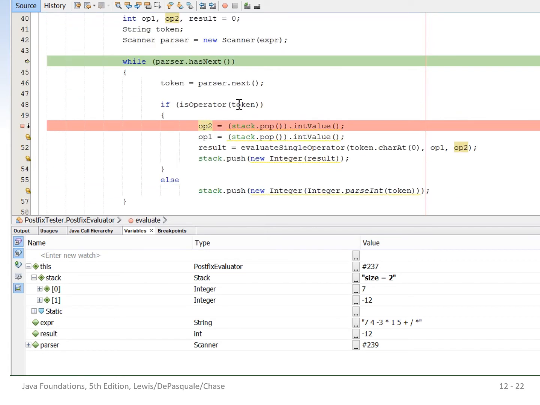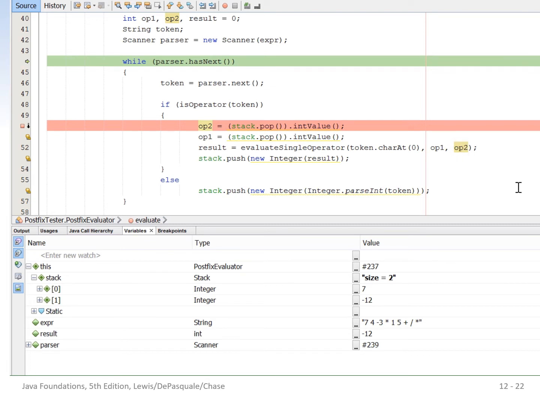So if isOperator, then we will go to the stack, we will pop an integer value off, and assign it to op2. We'll pop a second one and assign it to op1. And then result is evaluateSingleOperator, charAt(0), op1, op2.